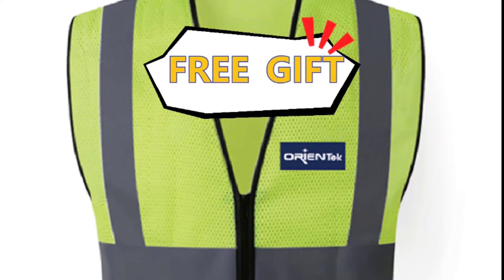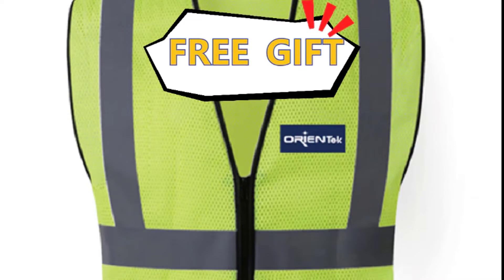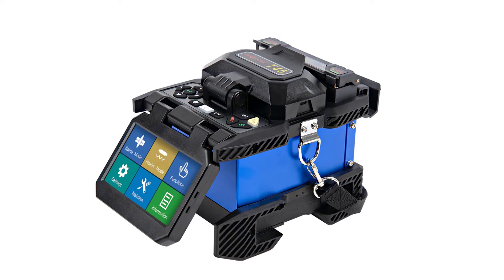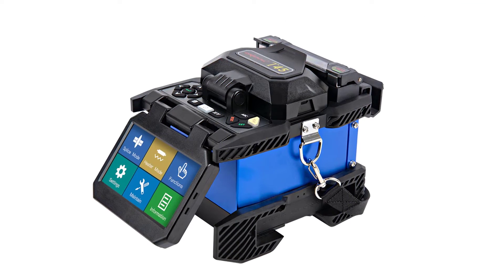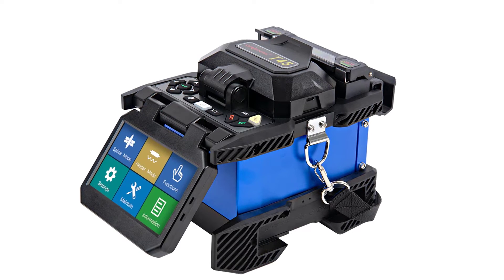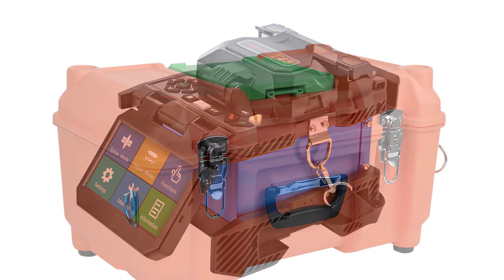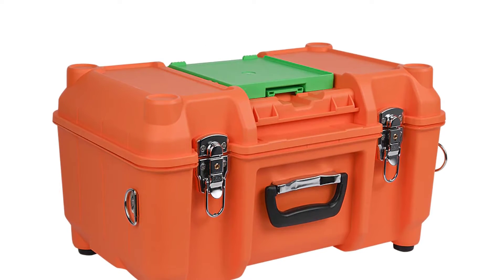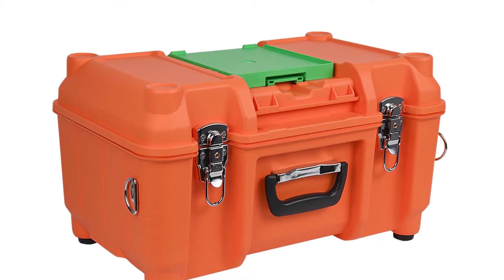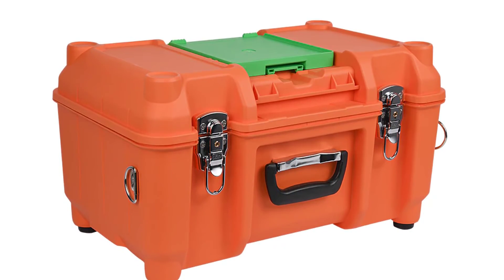The thermal shrink tube is 60mm/40mm, and the graphical display is a high-performance 4.3-inch LCD with 320x magnification. Battery capacity is 11.1V 6800 mAh. The machine has a working temperature range of minus 10 to 50 degrees Celsius, making it suitable for a variety of conditions. The Orientec T45 is compact and lightweight, measuring 120mm x 130mm x 154mm and weighing just 1.59 kg.